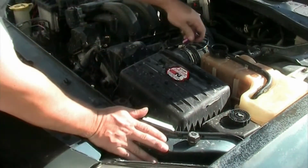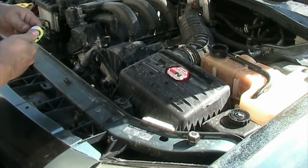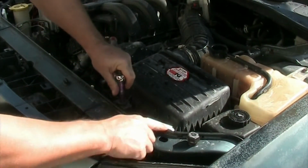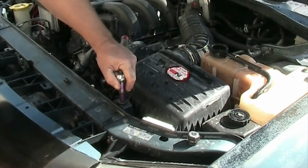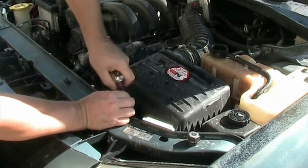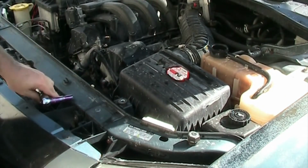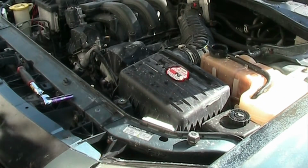10 millimeter. This is an 8 millimeter. Let me get the 10 millimeter out. If you ask yourself what this white box here is, which is by default not installed, this is actually for my HID xenon lights. I installed aftermarket DOT approved xenon lights. But I prefer those over the LEDs for now at least.